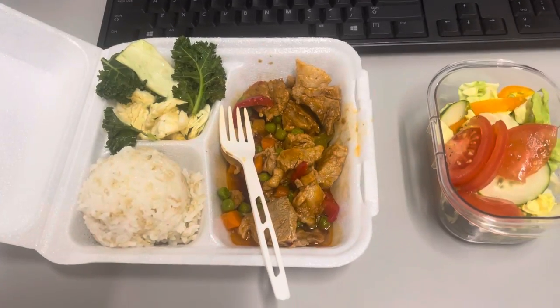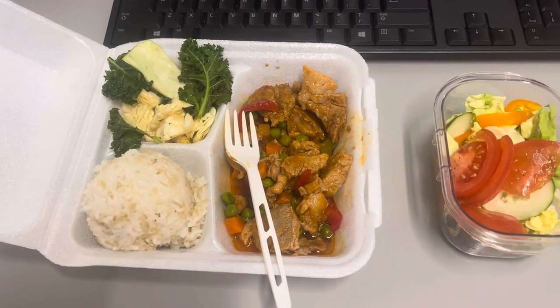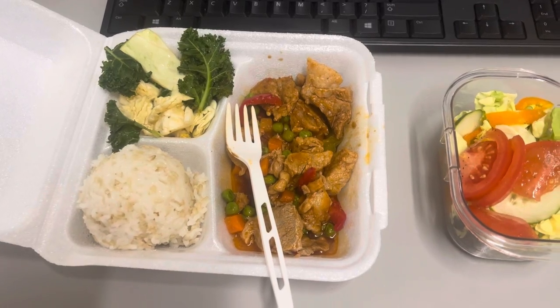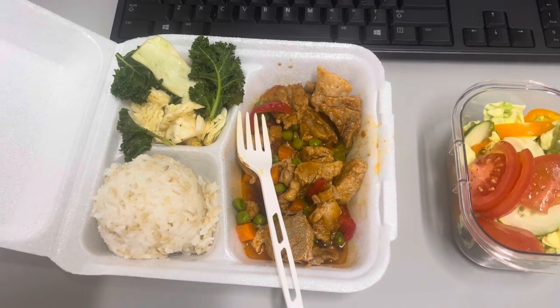Hey guys, lunch for today, Thursday, May 27th, is pork and peas. It's a Filipino dish, pork guisantes. Well, at least their version of it. It tastes okay. It needed a little bit of shoyu, but otherwise it's all right. Some vegetables. It's weird because it's hot, but it's super, super crunchy.